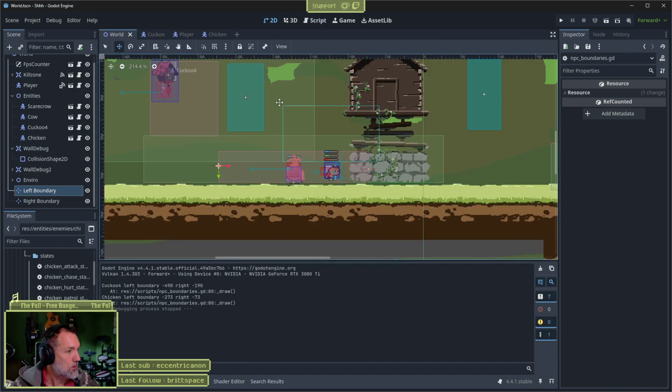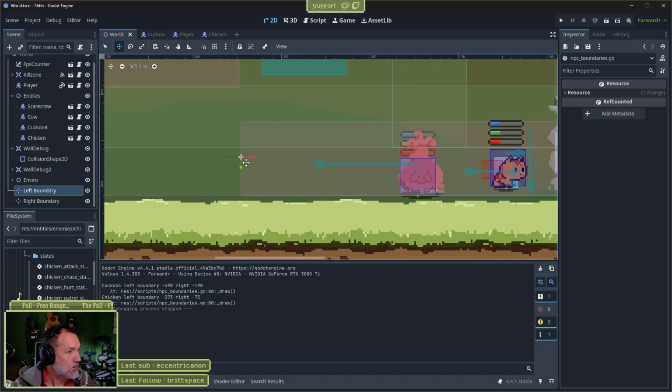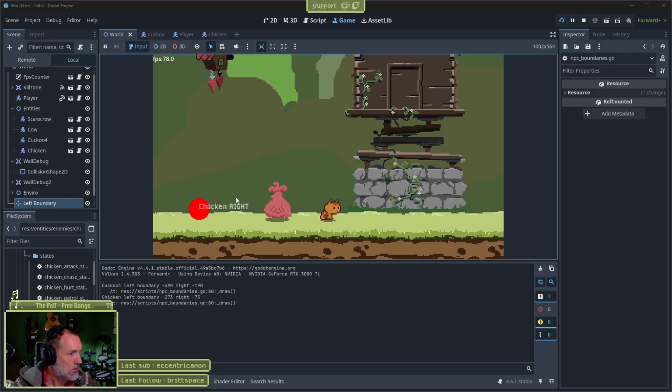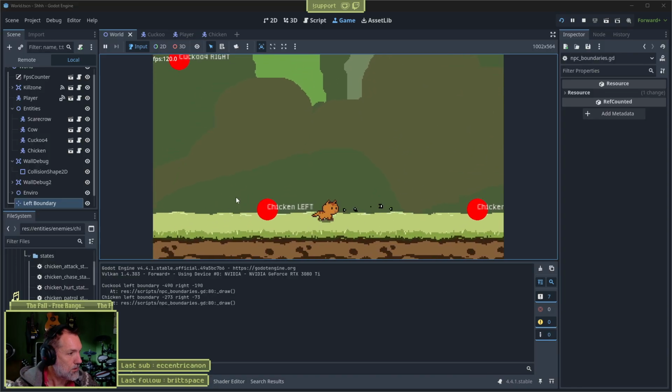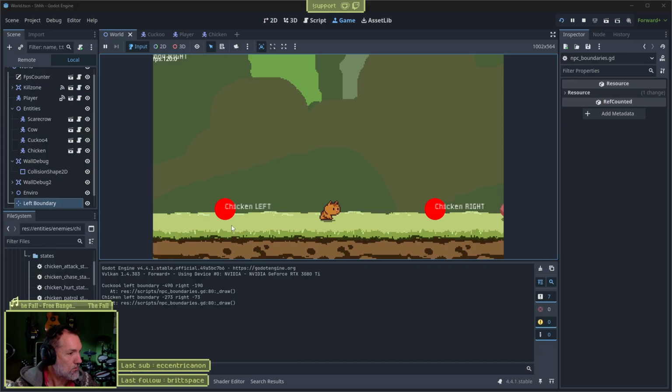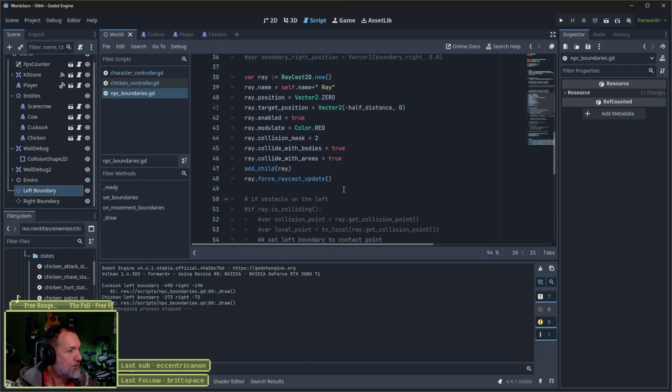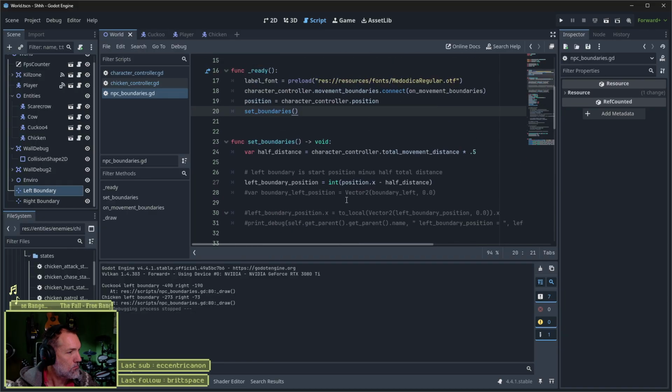So this guy should be where the left circle is drawn, and it's not the case. Left circle is way here. Chicken left boundary, this value is correct.